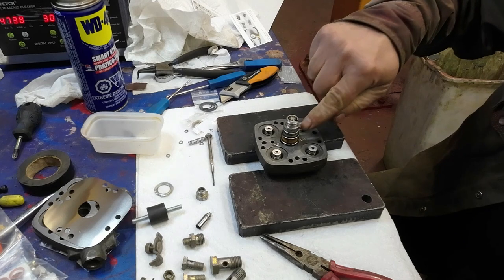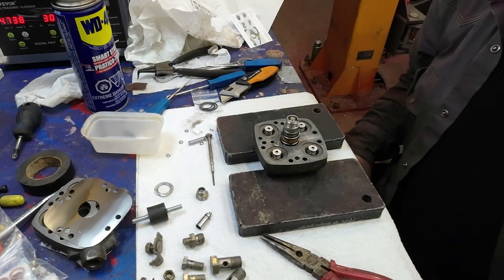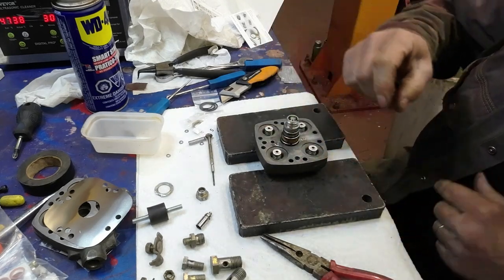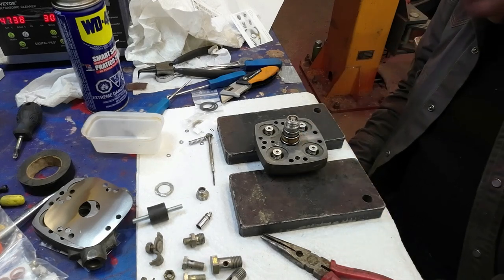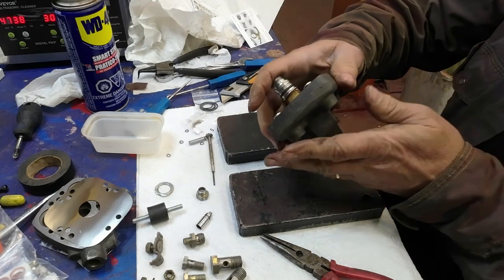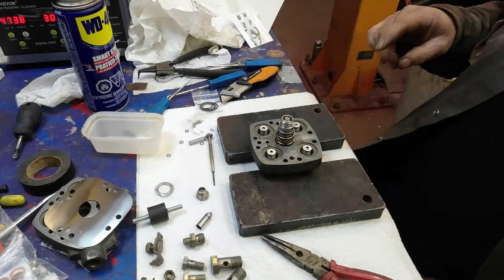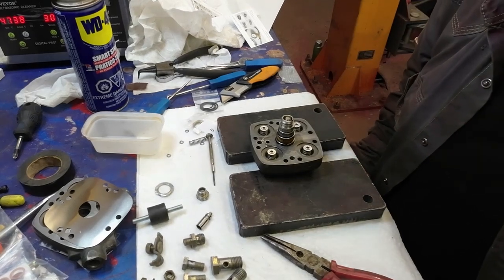I thought that would go down a bit farther maybe, but maybe not. It'll likely get pushed in farther. So that's in. All the pieces are on there, and it comes up to the bottom of the O-rings there. It might have to go down a little bit farther, but I can't turn that over because it's got those on there. So, install all the washers and I'll get back to you here now.